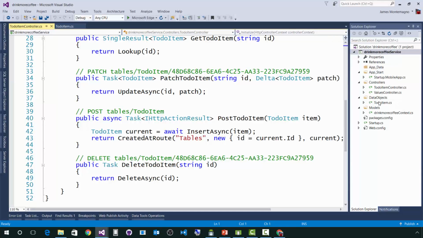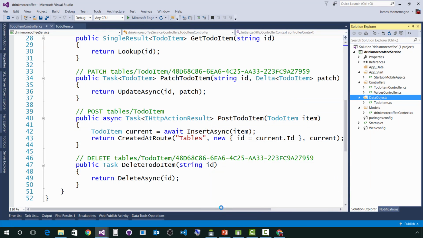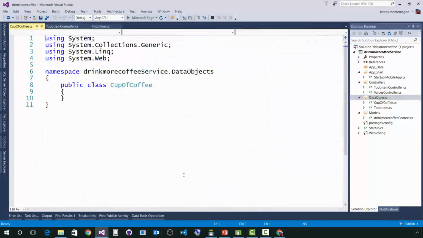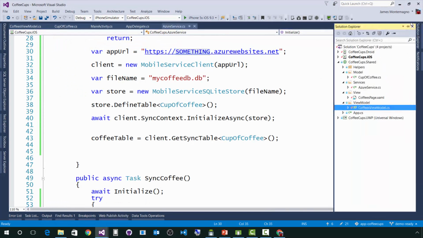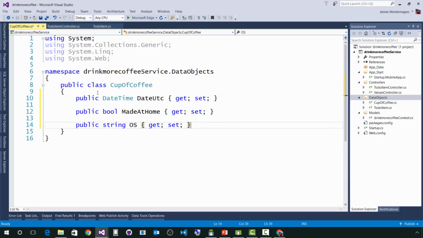So what we're going to do is we're actually going to create a new class. We're going to say add new item, there we go, new class, there we go. And we're going to call this cup of coffee. Now in this instance, I'm just going to duplicate my information from my application. You may want to build like a shared project that actually shares code between the back end and the front end, which is totally possible. So I'm just going to copy and paste. Some developers like to copy and paste and make sure they have their data. There's like a mobile portion of data, things like that. So it's kind of up to your architecture.